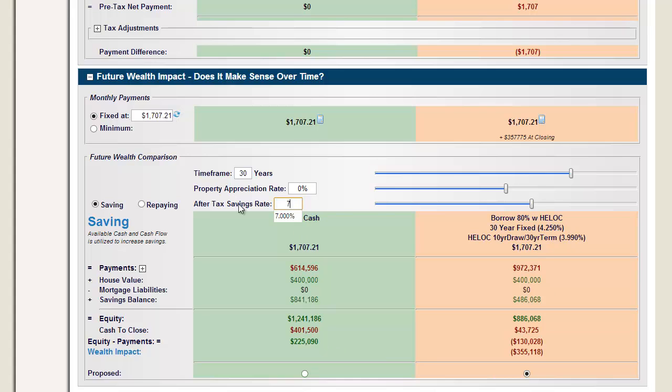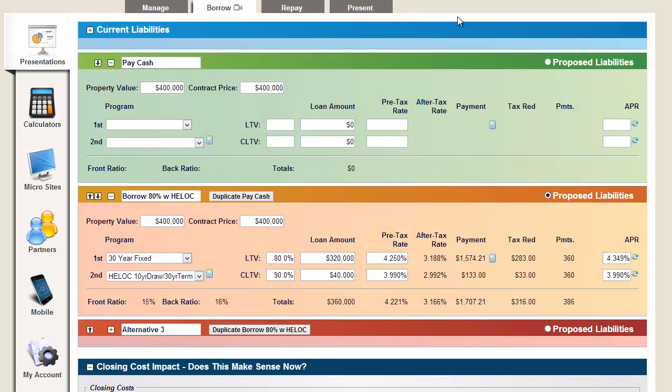But if I'm an advisor, I'm a client, and I feel confident over the next 30 years I can earn 7% on my money, then one way to look at this is I just got a free condo. My condo cost is $400,000, and just the financial value of this advice from the advisor is such that if we can hit this target, 7% over 30 years net, then I have an extra $432,000 that I wouldn't have had if I bought a $400,000 condo and paid cash. And that is a great way to show the value of your financial advice.